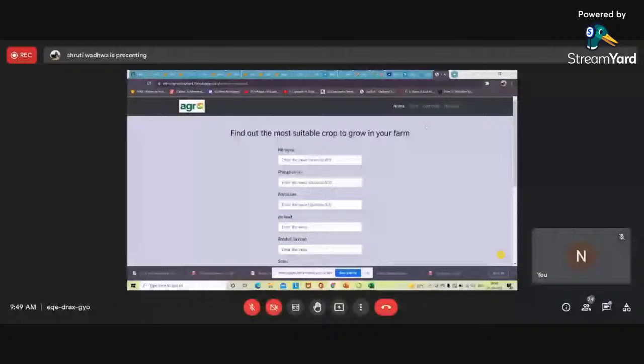So now let's move first to the random forest. We'll understand how random forest works, and then we'll move to the practical part of that, that is, we have to perform crop recommendation. All right.